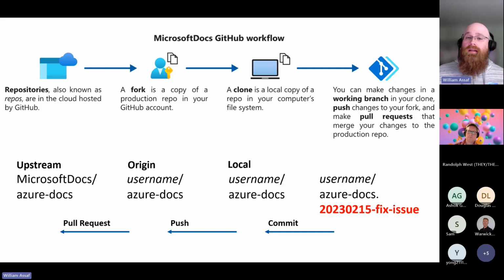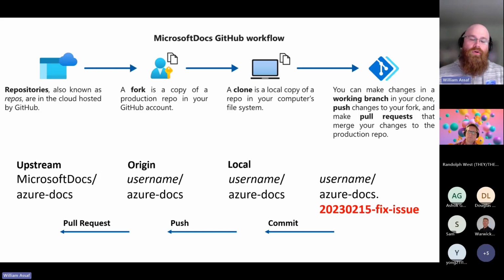When you're done, you create a commit in the branch. So it takes all the changes you've made out of that branch, creates a commit for it. We talked about commits earlier, and that is in your cloning workstation. But at this point, you've created a commit on your workstation. Microsoft has no idea of what you've done. GitHub has no idea that you've made any changes. So how does it get up to Microsoft? First, you push your changes from your local workstation up to your GitHub account. Now, GitHub knows that you've made this change. It has this commit. It has this working branch, right? Microsoft still has no idea that you've done anything.